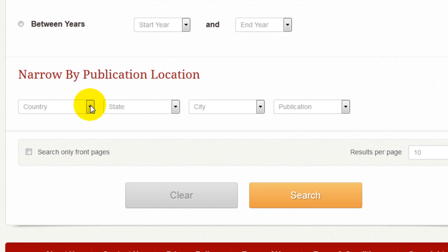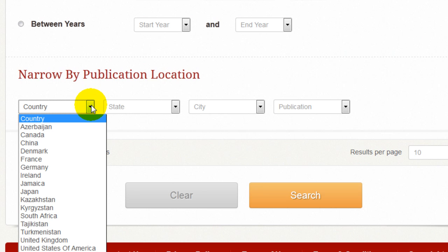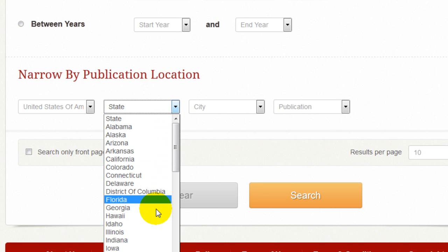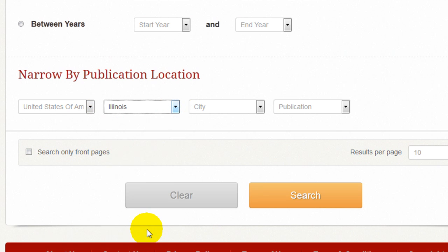What country do you want? And I would say this is not a bad way to do this too. If you're only interested in doing United States research, as you can see, it presents you with a list of countries from which the newspapers originate, and you would select United States. Then you could come here and select, let's say if I want to do Illinois or any individual state. Here though, you can see you can only select one state.